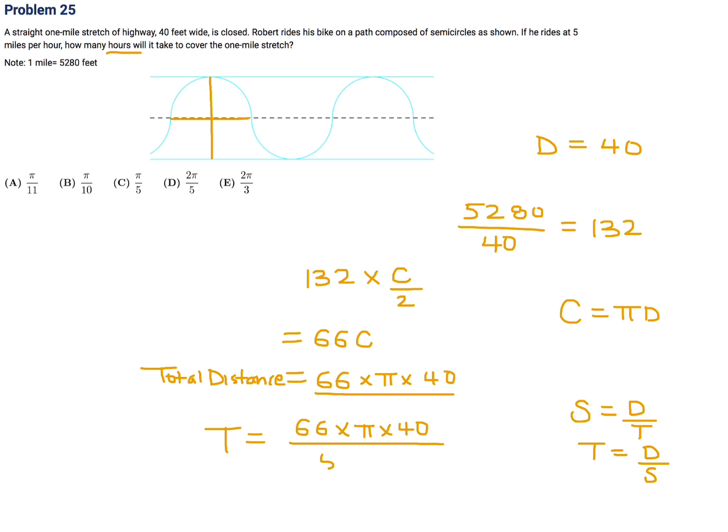5 miles per hour. So we have to multiply this by 5280 to get feet per hour, because this is all in feet. So I've got to get the denominator in feet per hour. This is in feet up here, and this was feet per hour. Okay, so now we can just do this math. And when you crunch out these numbers, it all just boils down to pi over 10. That's it. So number 25, the answer is B.